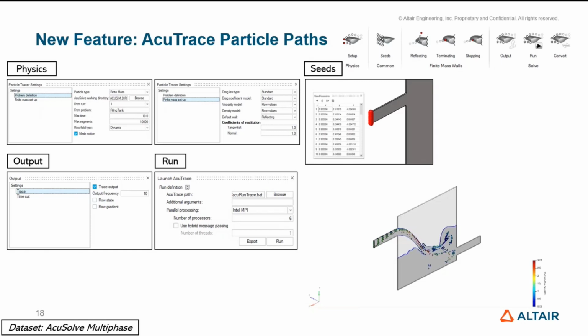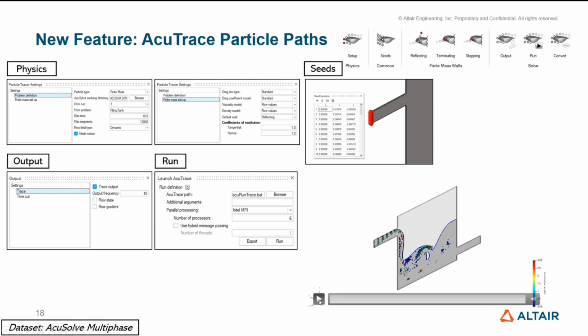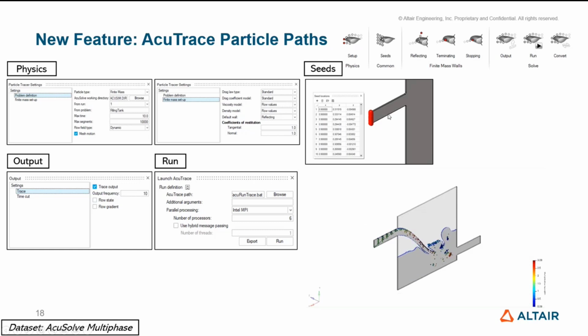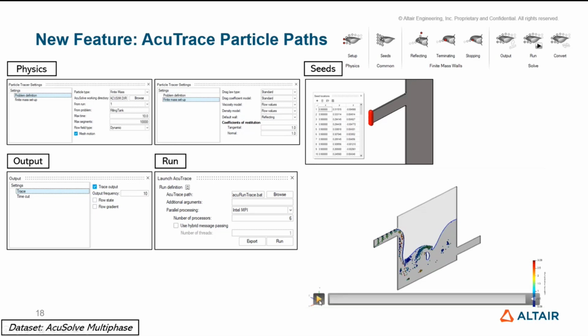So Harsh already covered, for the most part, AcuTrace particle support. I just wanted to put this here because it is a post operation as well. For this model, we're able to do a finite mass particle trace on a multi-phase flow where we introduce particles at the inlet according to a streamline set derived from post-processing. We just import those seed locations here, and they were able to run the finite mass particle trace and watch these weighted particles get sloshed around in the liquid phase, and then some of them exit the domain.